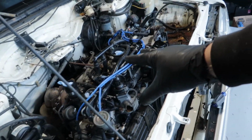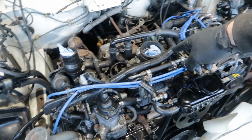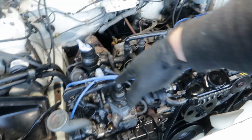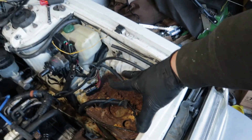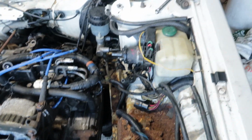So we've got the engine stripped about as far as I've ever stripped it. The air intake system is pulled off. Power steering fluid is pulled off. The vacuum hoses on this side are pulled off. All the wiring over here is unbuckled.